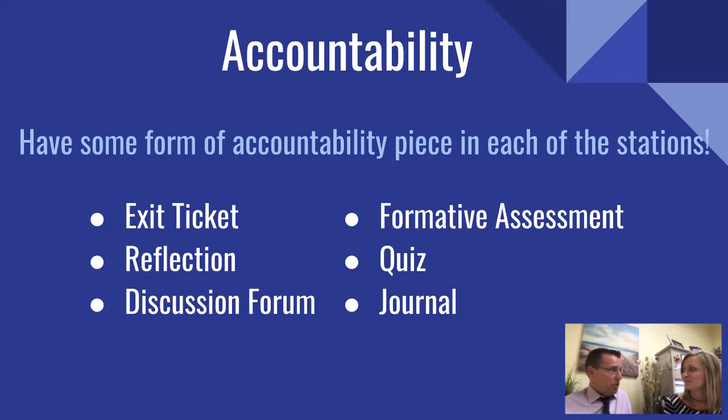What did they finish? So those different forms of accountability can be anything from formative assessments, some quizzes, journaling, reflection, discussion forums, exit tickets. That's just to name some of the pieces of what you can do for accountability, but you want to make sure that you have some levels of accountability for each one of those stations.